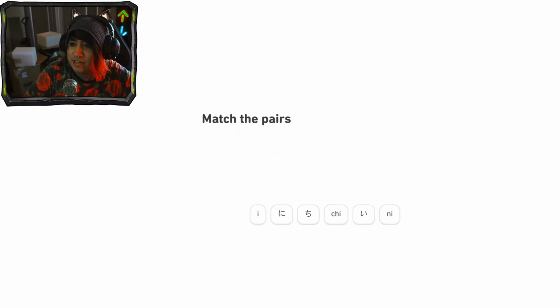Okay, match the pairs. So we remember chi is the last one that we just did. Chi kind of looks like that little hook thing. Ni is the one with the tall bar with two bars next to it, like an equal sign. So this one is ni.